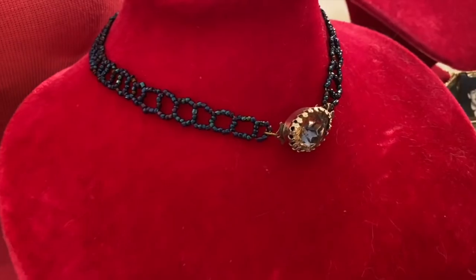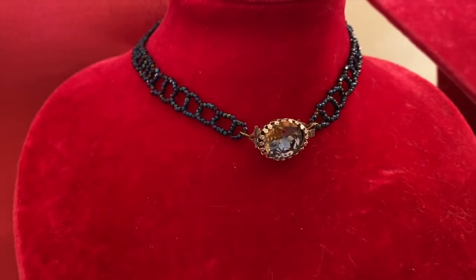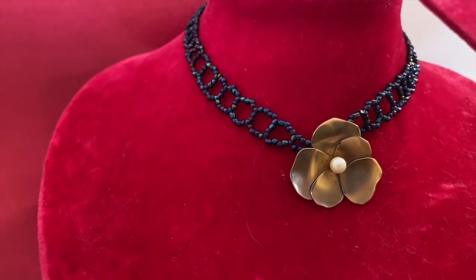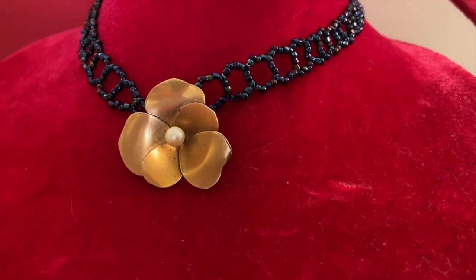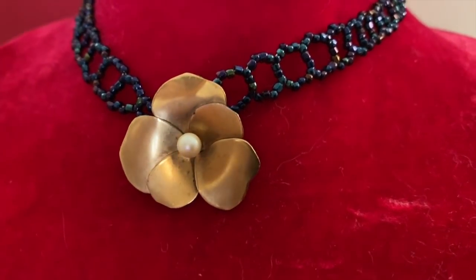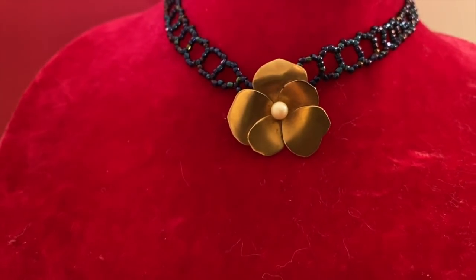Then I got more into my early 20s, and the first beading project I made that was any kind of complication was this. I did this by hand, not with any loom or anything that existed. I just did it with a needle and a thread. It's just a pretty basic pattern where I went in and out of the beads with the needle, every 6 or 7 of them, and then I went back in and made these squares. And I made this to measure for my neck.